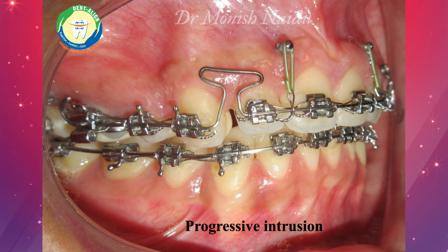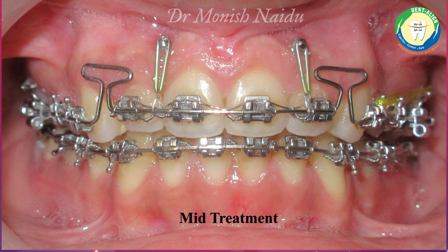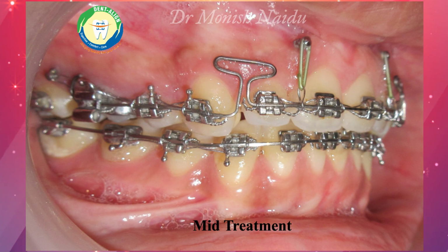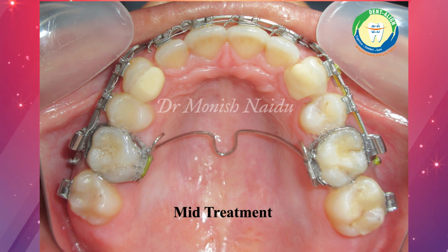We got a good amount of intrusion anteriorly. As we can see, there is a step now between the canine and the laterals. The lower incisor brackets are now visible, and the retractory forces, as you can see, there is a pull in the distal leg, the T-loop has widened, giving that retractive effect. So now our net vector of force was more intrusion and less retraction. But bear in mind, retraction was there, which has resulted in a significant closure of the gaps.